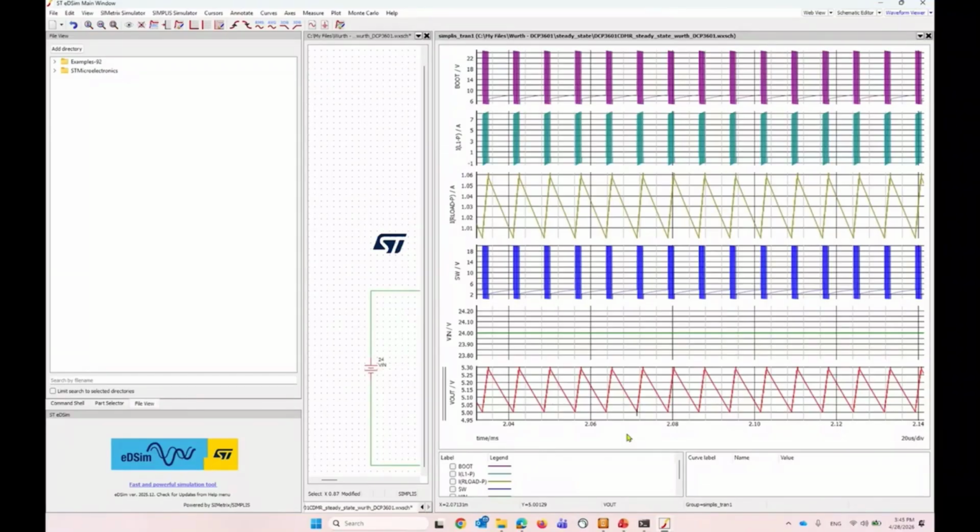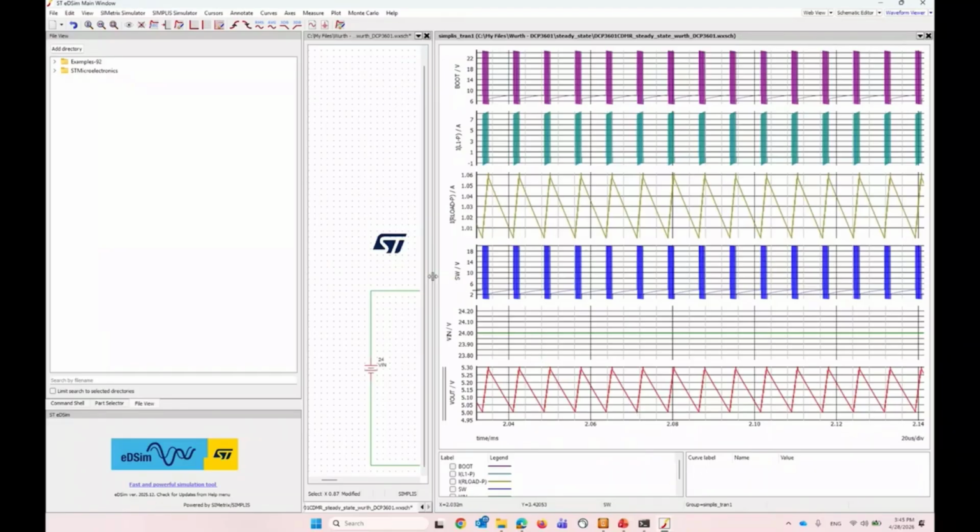So let's say you are simulating a PFM with very low output current, just say a few microamps. You're not going to have a constant ripple, because the device will be practically off in standby until the output voltage goes below 5 volts, and it will turn back on and get back to 5 volts.